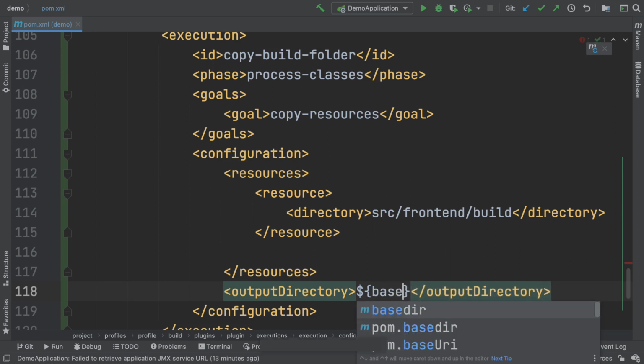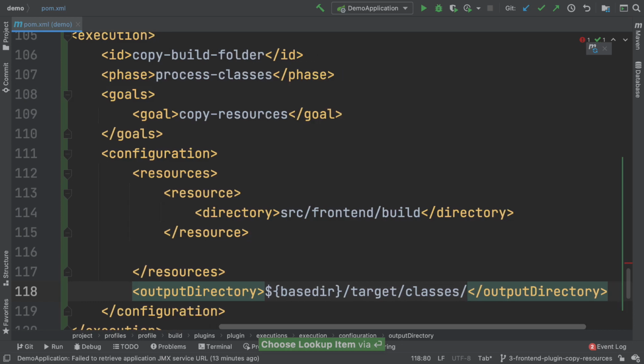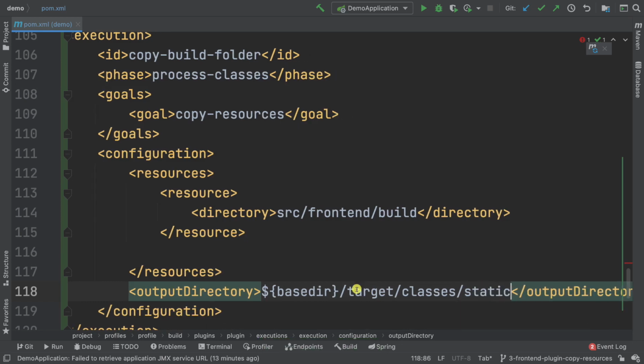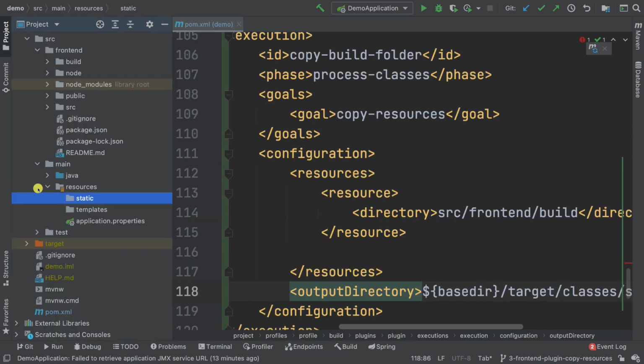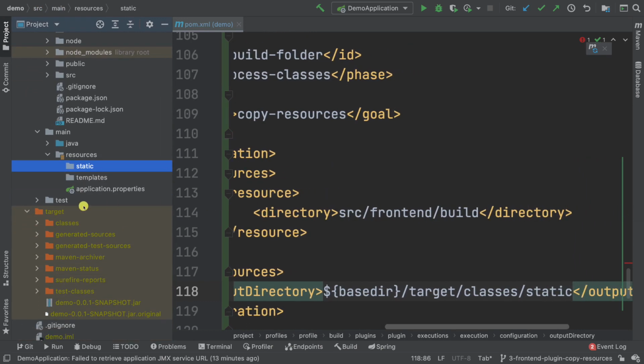So basedir, and then /target/classes/static. So again, remember, target, and then inside, remember we had the classes, and we want to have a static folder and then pull everything in there.